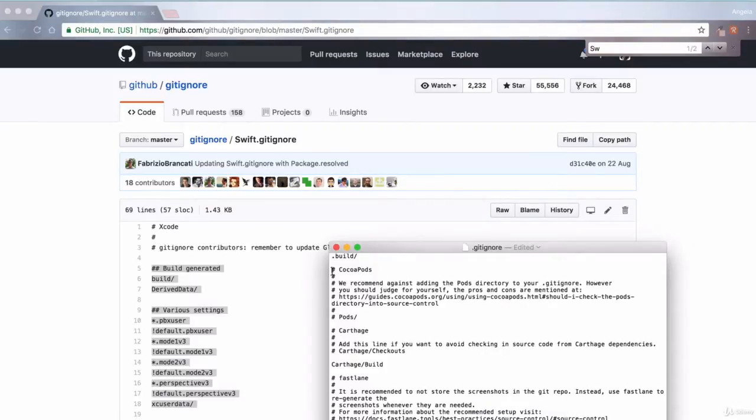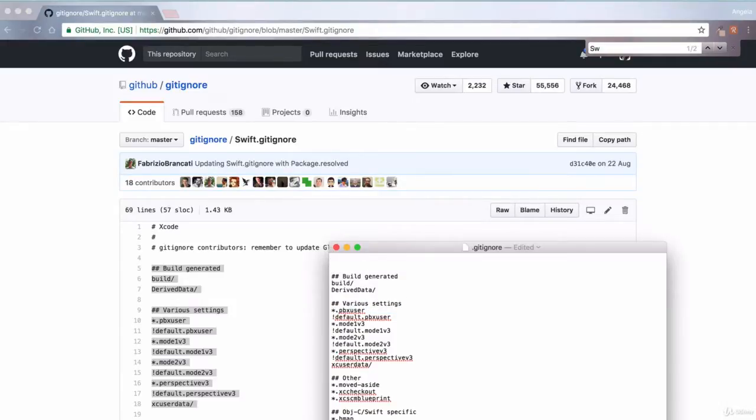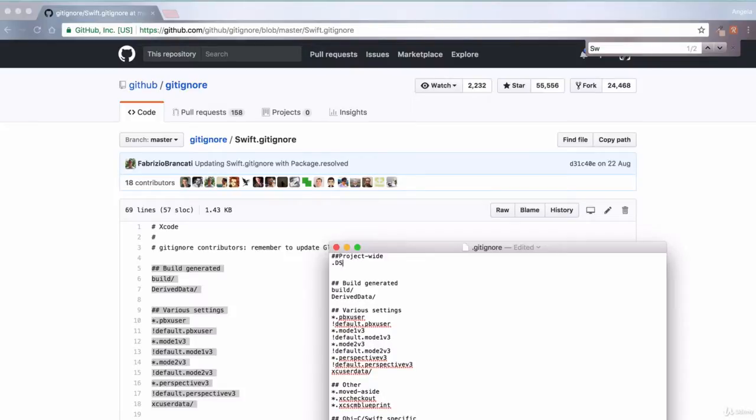And if you remember from earlier on, we said that the lines that start off with a pound sign are the comments, and these ones are extensions that you're going to ignore. And you might want to add things like dsstore into here as well. So you can have something like project wide. So for example, the dsstore that we mentioned earlier on.